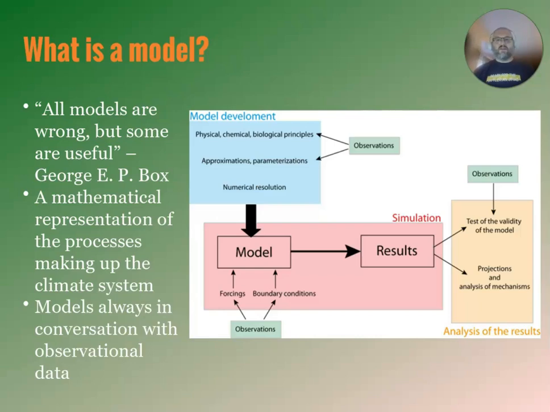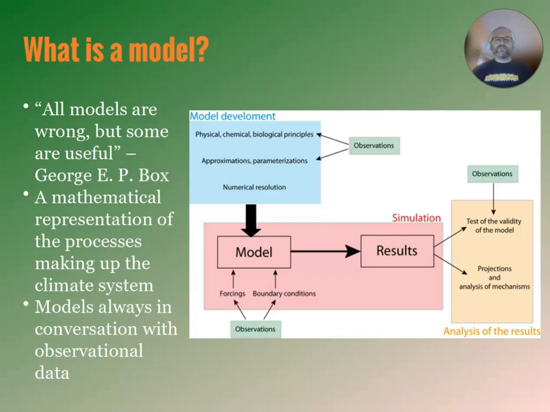You can think of it as similar to what we said about maps way back at the beginning of the class, right? Every map is going to simplify and distort things about the Earth. No map is going to perfectly represent everything there is on the Earth, but we can make a map in a way that's useful, that helps us to understand the Earth, despite not being exactly the same as what is there in reality.